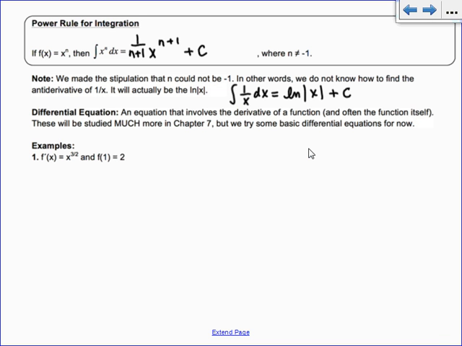All right, and we did a little bit of this last semester, but we're going to do a little bit more. So it says, if I have f prime of x equals x to the 3 over 2 and f of 1 equals 2, this allows us to solve for our C. Okay, so we call this an initial condition.